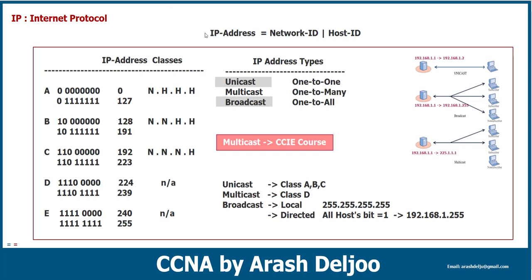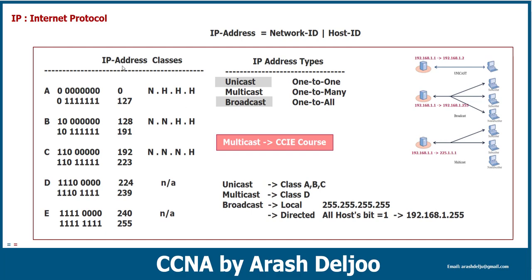Look at here. You know that in each IP address we have two parts, network ID and host ID. The network ID should be the same between addresses in one network and should be different between IP addresses in different networks. And the host ID should be unique in each network. The network ID is used for routing, for finding the destination, and the host ID is used for the uniqueness of the IP address. You will learn more about these two functions, routing and uniqueness.